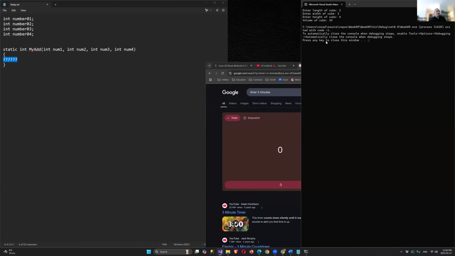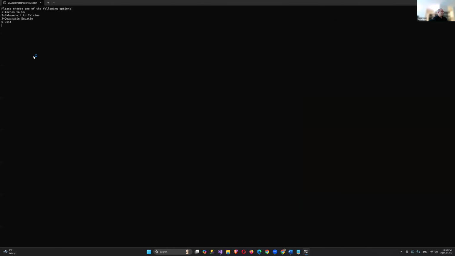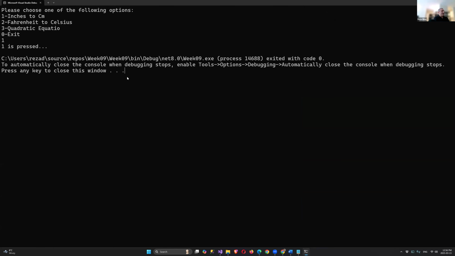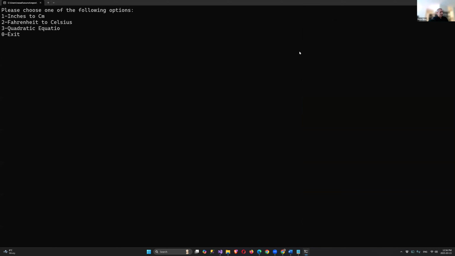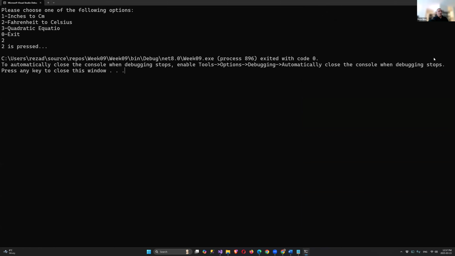Look, I run the code. It is going to show you this menu. Does that make sense? If I press 1, it is just saying 1 is pressed, and after that, the program is going to get terminated. Not the best, but it works like that. If I say 2, saying 2 is pressed, and it's going to get terminated.